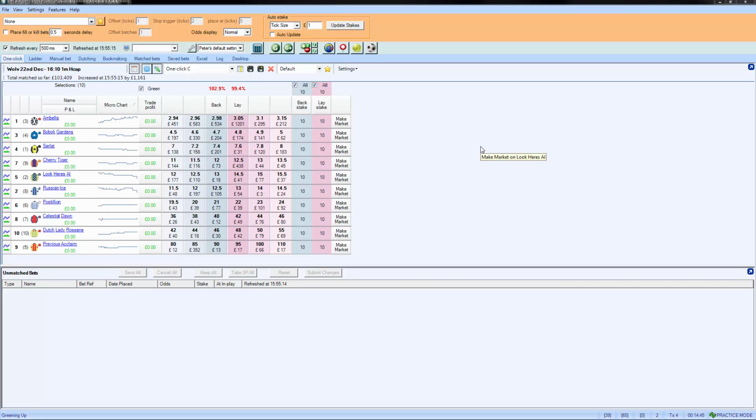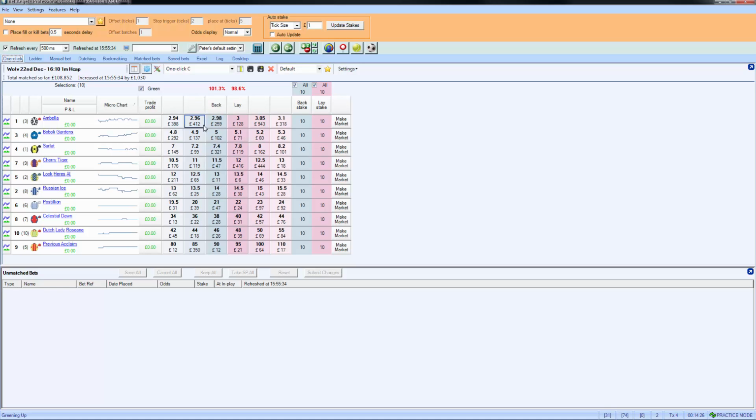So we're going to do a different type of trade in this market. We used the Make Market button before to place one trade and then the closing trade simultaneously. What we're going to do is place one trade and then wait to close our second trade this time. So if we go up to this button here, this allows you to switch on and off activity on the one-click screen.